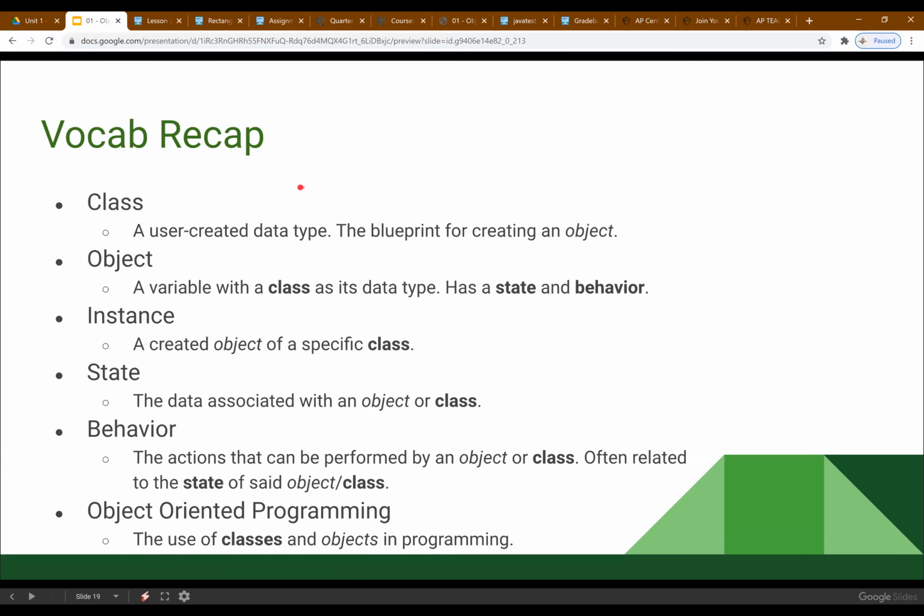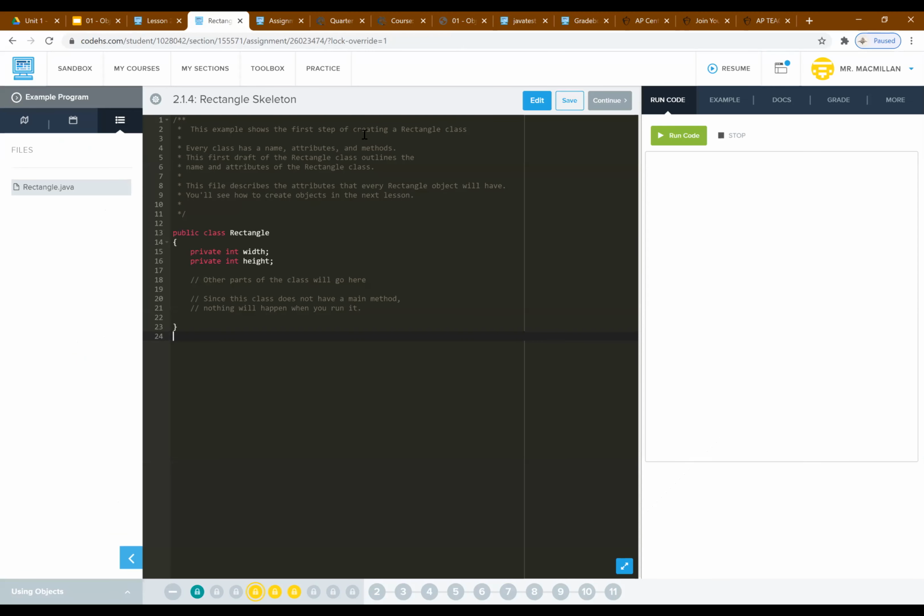So I'm going to open a couple of examples from CodeHS. Here is our first code example that they give us. Here's what actual code of creating a class looks like. We have our public class and then the name of the class. Anytime we name a class, we're going to capitalize that first letter. That's why String has its first letter capitalized, because String is a class. And then after that, if our name is multiple words long, we will continue to use camel case. So it'll be RectangleHasFeet, I guess, where I capitalize the first letter of each word.